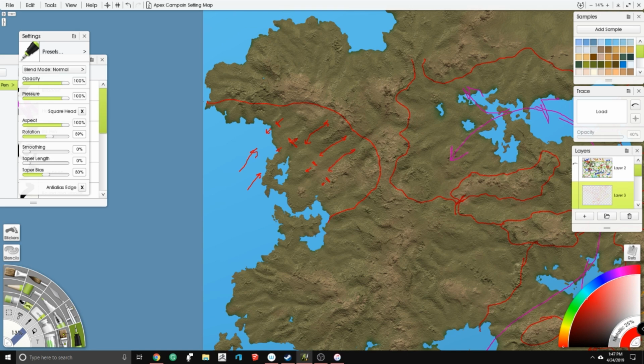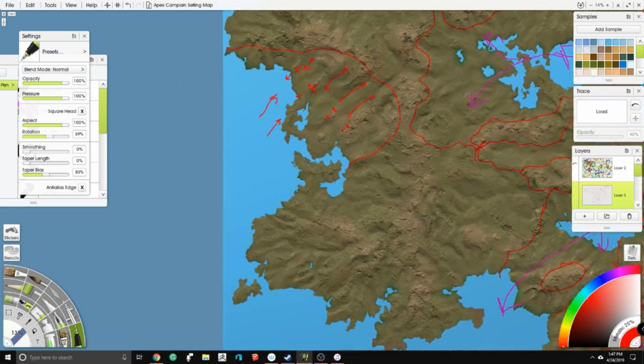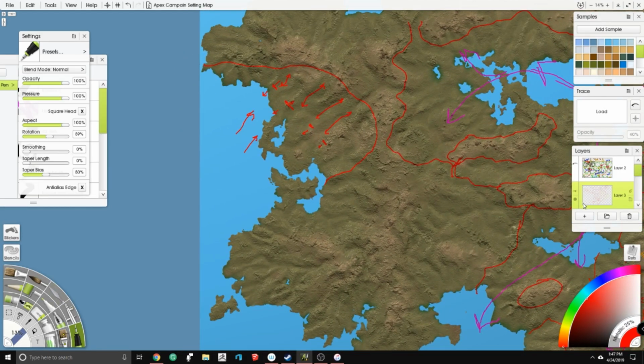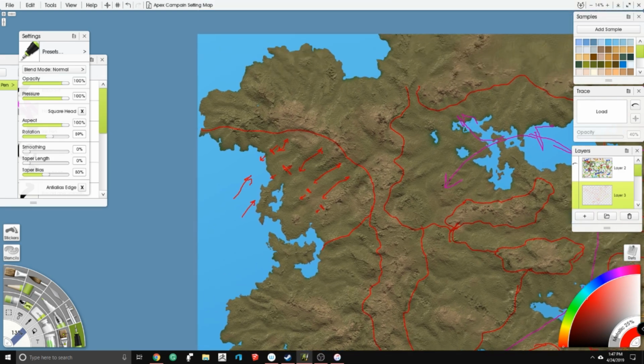Just getting some work done with the winds. And so we're going to have some forests up in this area, and it's going to be extra cool. So down here, we got this big mountain range. Let's go ahead and make a note of this giant mountain range there. It's going to be kind of rough to get over, but we have kind of a peak.